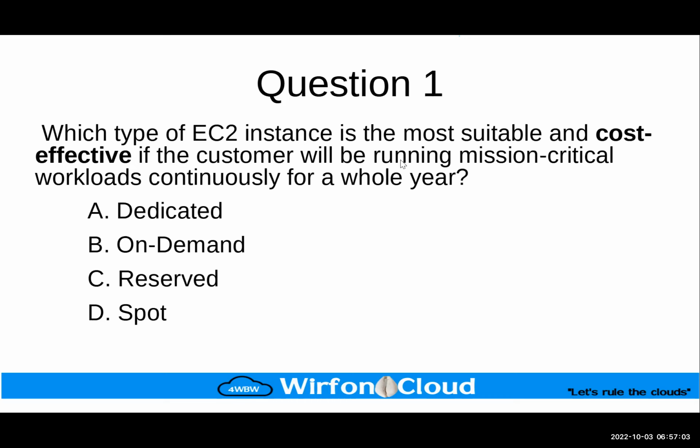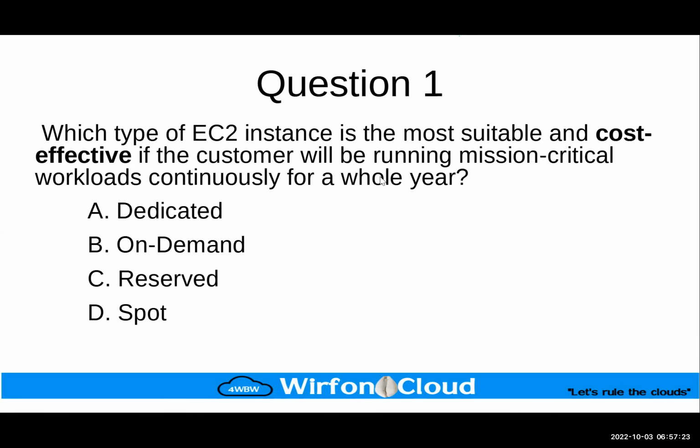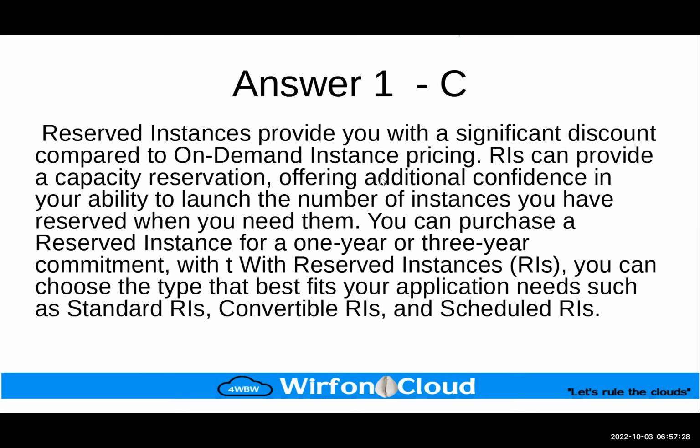So question 1, which type of EC2 instance is the most suitable and cost effective if the customer will be running mission critical workloads continuously for a whole year? I think C. C, Reserved. Okay, yeah, the reserved instances will provide you a significant discount compared to on-demand, right? And you can purchase it for 1 year or 3 years.